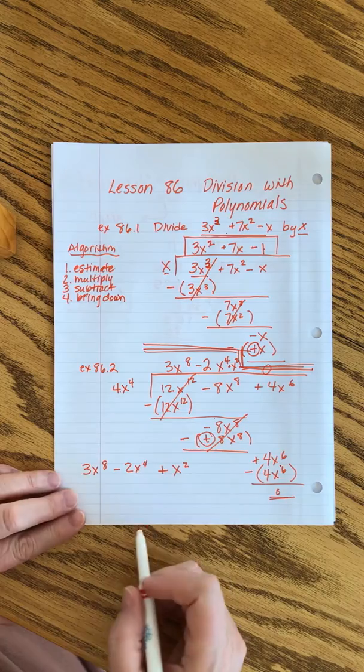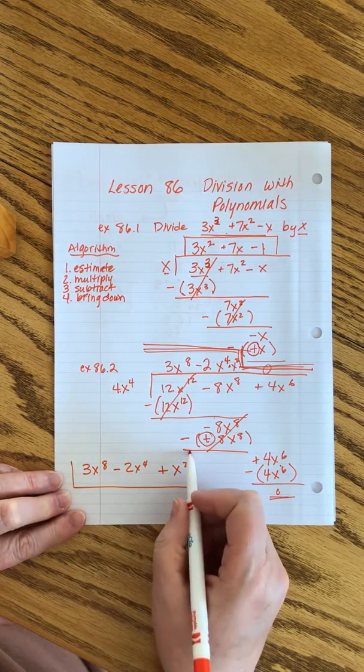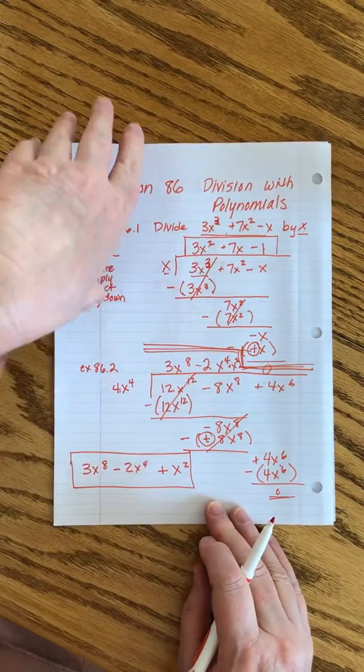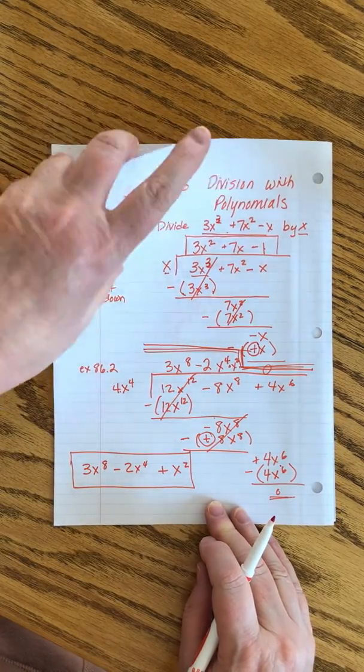By the way, I think I do these problems slightly differently than John does in the book. Pretty sure I do. So do yourself a favor and just do it my way.